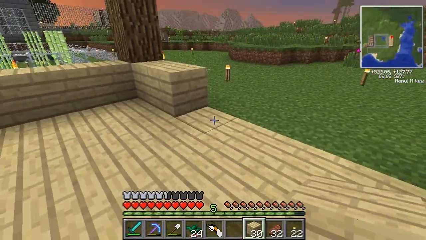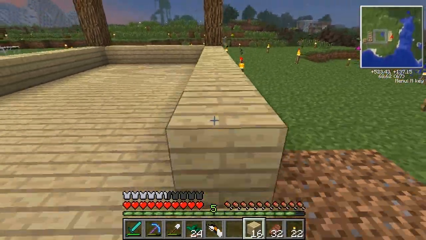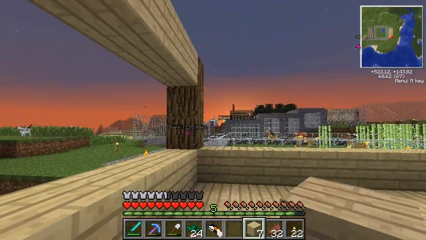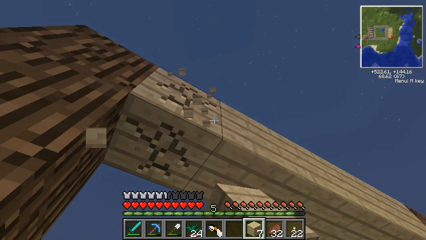I think you should use the other colour plank. Maybe some pattern on the inside. Yeah, this is definitely too short. I'm glad I didn't do all the sides yet.